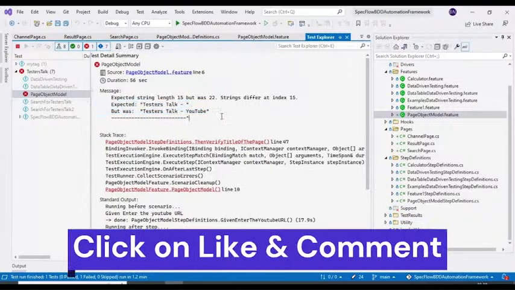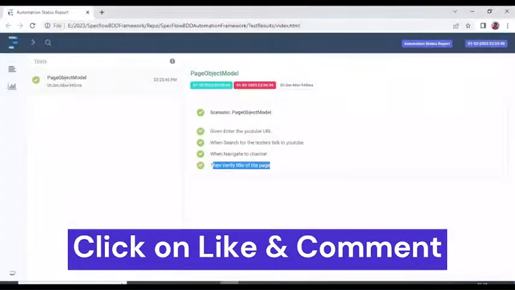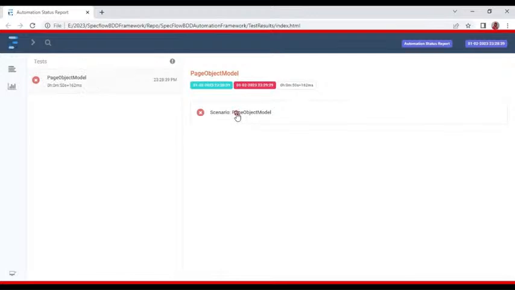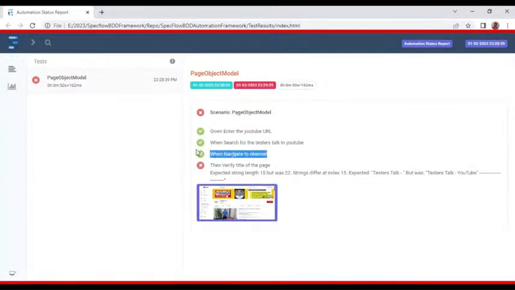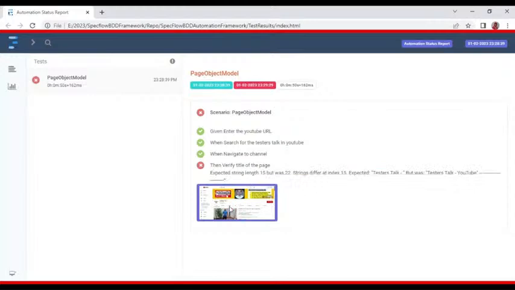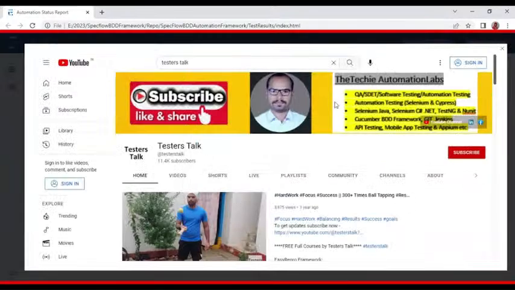So let us go to our extent report. We'll verify whether the report is properly reflected or not. Let's refresh this page, and if you look at this one, this particular feature got failed. And if I click on this scenario, the first 3 steps are passed, and in the 4th step our expected and actual results of the web page title are not matching, and it is filled with the proper reason, and also it has added the screenshot at the end. If you click on this screenshot, it is going to open the screenshot like this.